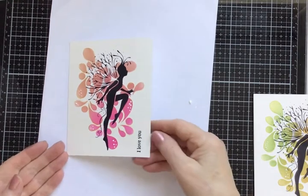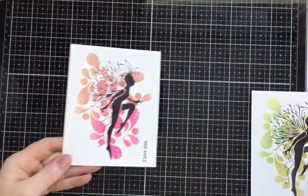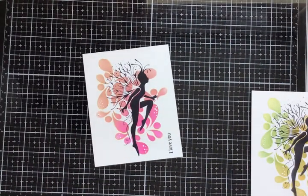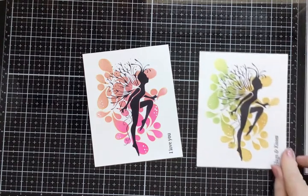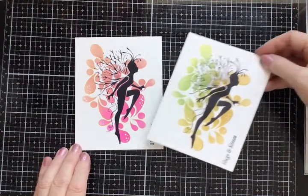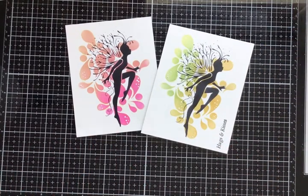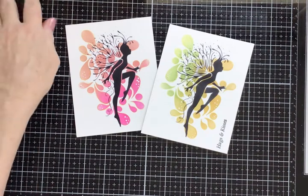And then I'll mount that on the card base, and the card base size is 11 centimetres by 15 centimetres. That's the size of this card. So you've got 2 different colourways here. I've got the lovely pinks and then the lemons and limes, as I call it, on that one. But it was sort of pale orange, wasn't it? Honey something or other.